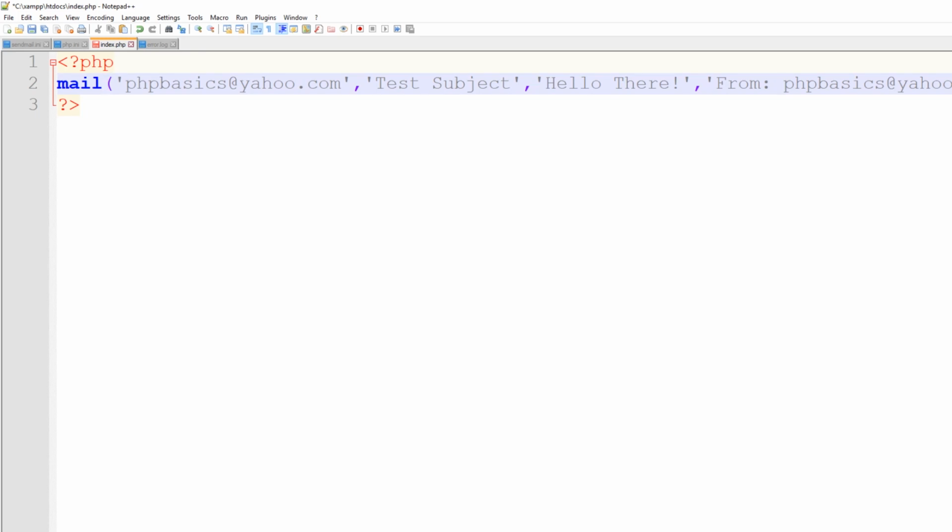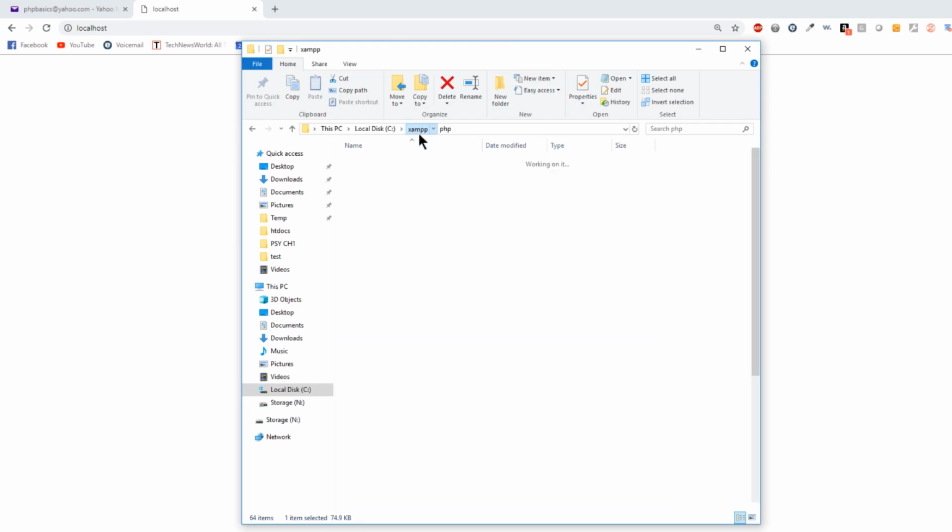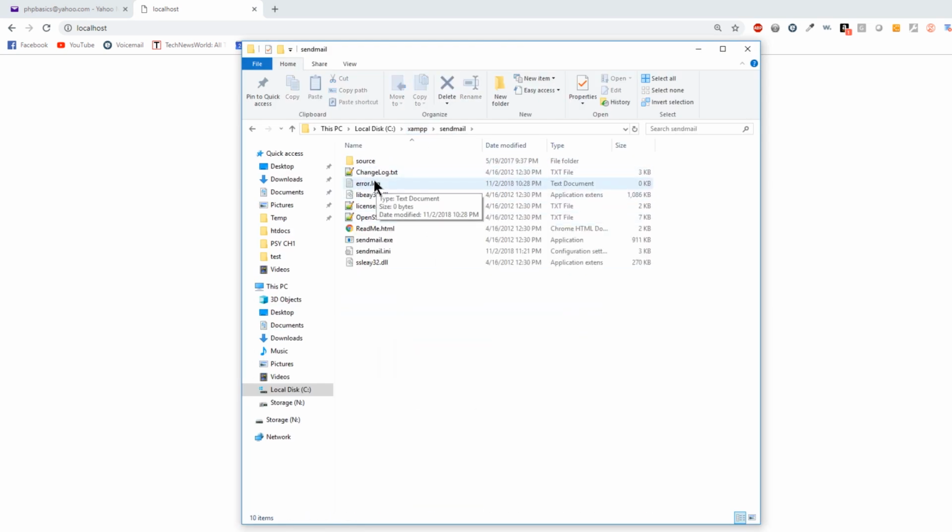Okay. So after I terminate that, we can go ahead and save it and then refresh our web page, and you can see it working up here, and then it just kind of stops and nothing happens. And that's because Sendmail doesn't really have much in the way of error checking on the screen. However, if you look in the Sendmail folder itself, there is a file called error.log. And if you look in here, it will tell you if there were authentication problems, if the server isn't configured correctly, if the mailbox isn't available. And like I said, Yahoo is a little weird about this.